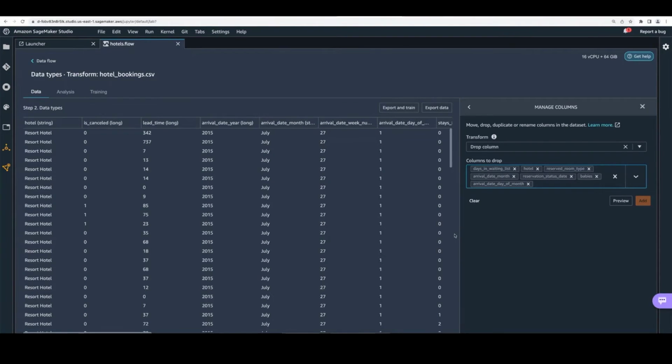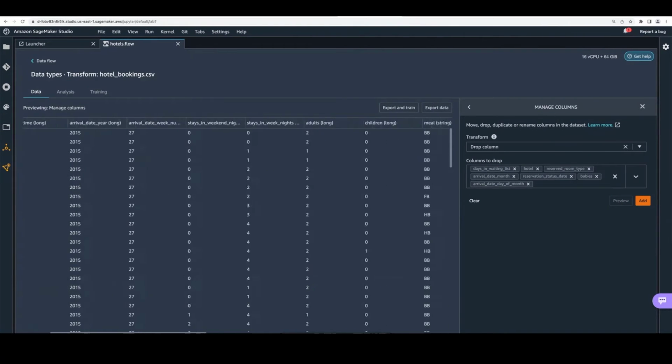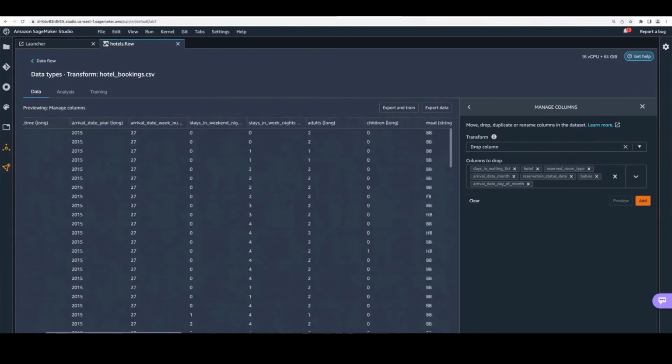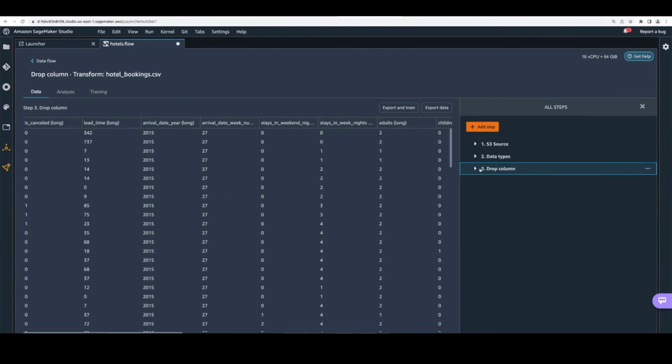So these are the columns that I'm going to drop. I'm going to click Preview, and now I can scroll to see, and you will notice that there is a slightly lesser number of columns in our data set. And to finalize this transformation, you click Add. And now we have another transformation step that reads drop columns, and we're dropping them.